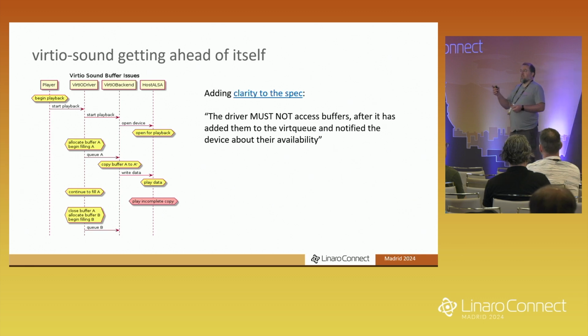But of course that breaks an assumption which wasn't particularly clear in the spec, and as soon as you copy that buffer in your back end, you end up with corrupted data. So one of the things we've done is made these sort of bear traps explicitly clear in the specification. VirtIO does provide a mechanism if you want to do this sort of low latency stuff. It has a mechanism for permanently shared blocks of memory, which you could use for these sort of streaming type setups. Obviously, you still need some messages to coordinate to make sure that the back end doesn't get ahead of the front end. But that's not what the driver was doing in this case.